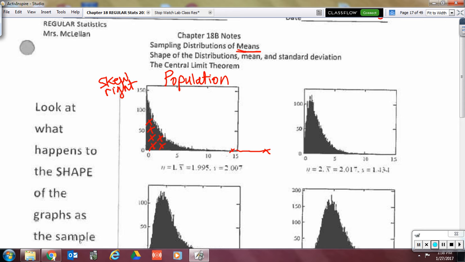All right, so I want to talk symbols here because I want to change this. This has a symbol that is an X bar. I want to change that because I am telling you this is the population. The symbol that represents the population is mu for averages. It was p for proportions, but this is mu for average of the population. Okay, average of the population. That would be fine. You could cross this out down here, and you could rewrite. In fact, I'm going to retype these up for next year and put a mu there.